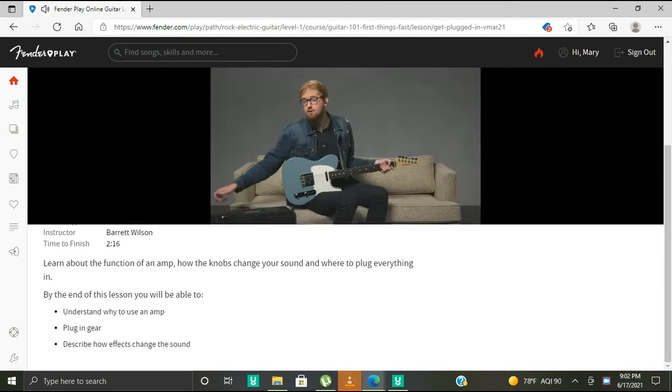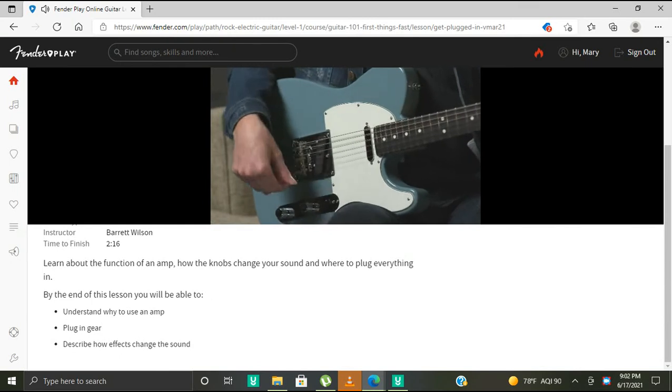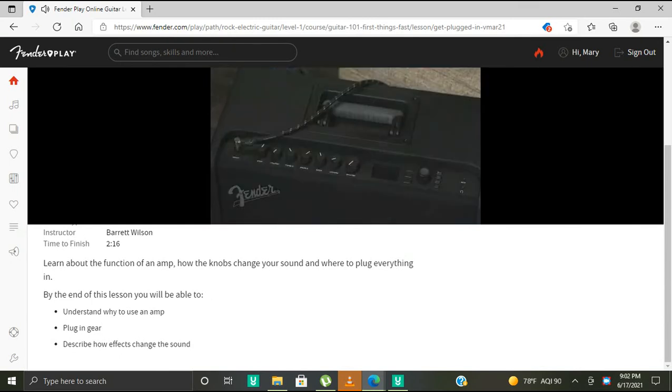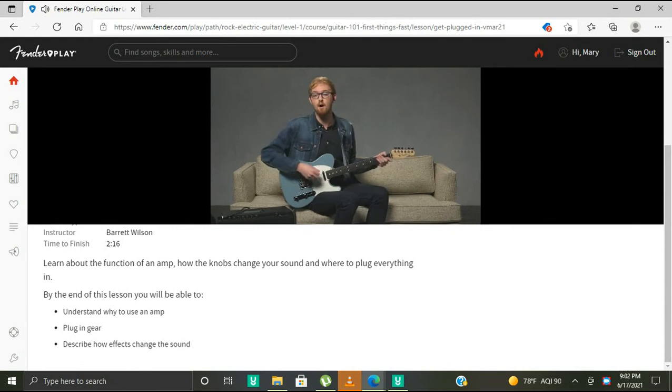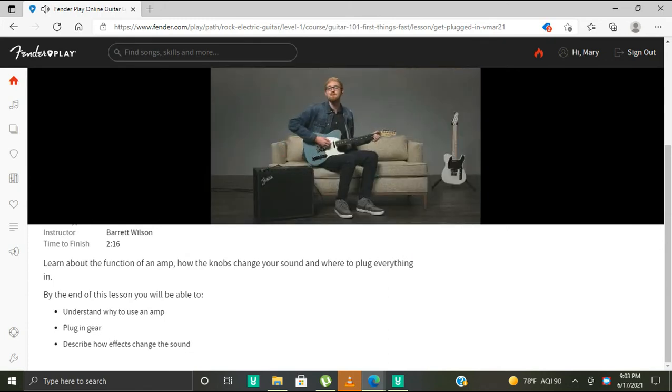You want to make sure your amp is off while you do this. On your guitar, you want to make sure the knobs are turned all the way up to 10, and your amp's volume is turned all the way to 0. Turn your amp on, and slowly turn up the volume on your amp. Now you have sound and signal.